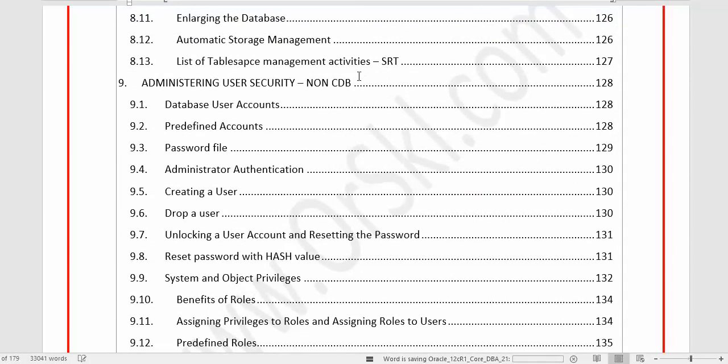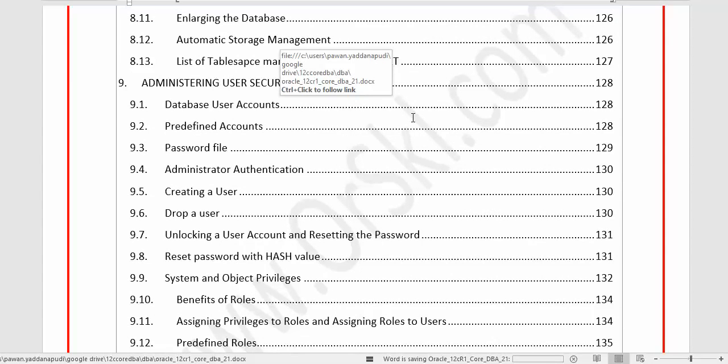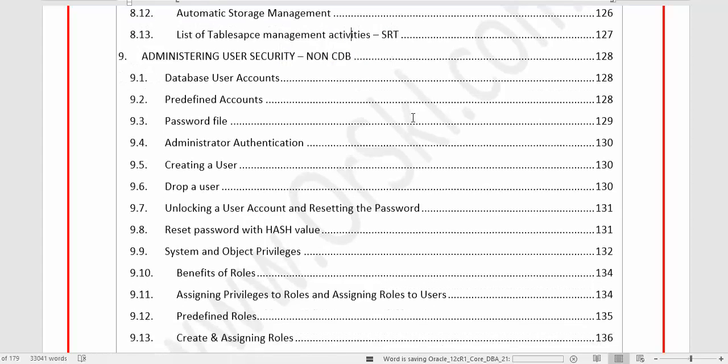And we have also listed down the list of activities which are majorly done by the DBAs, but it needs a lot of basic understanding of the complete database architecture. So that's the reason those activities are taken forward to the next course, so we will deal with that later.